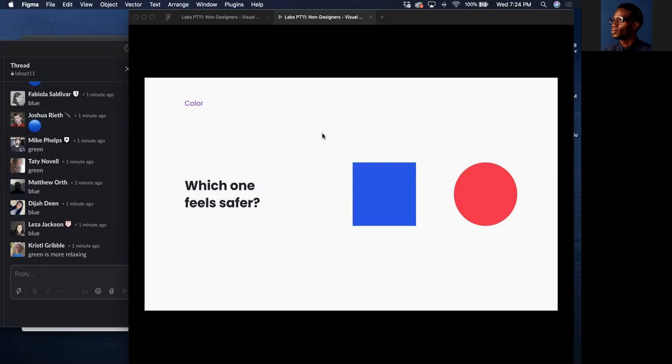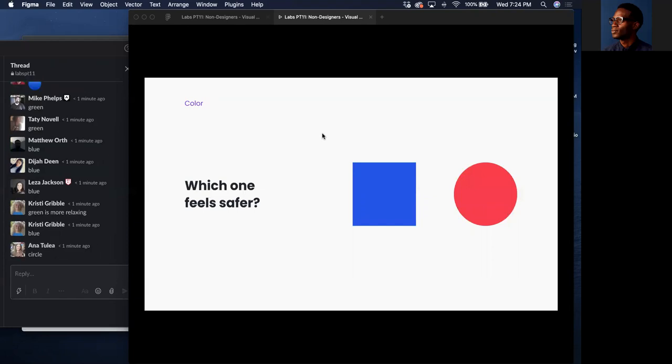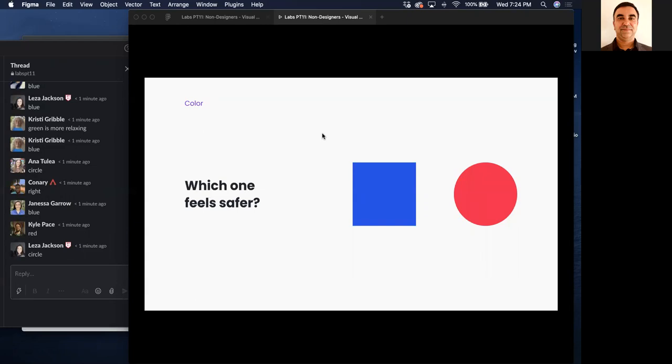Now we'll incorporate color and shape a little bit. Which of these feels safer? Cool.